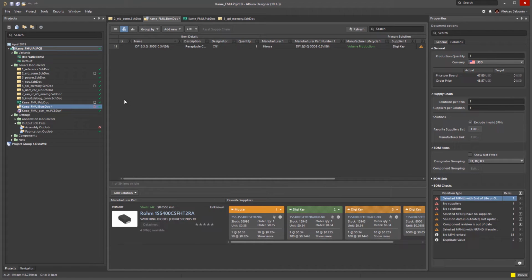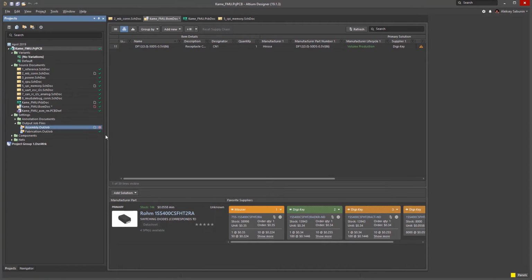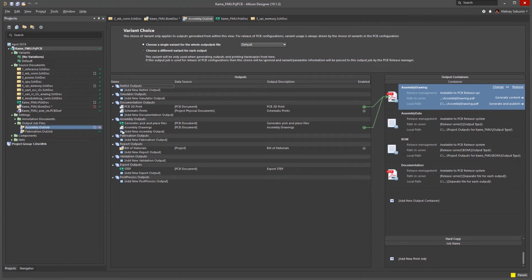Another place where a component can be checked is in the final stage when the design is being prepared for release when configured within the outjob file. We will open the one that already exists in the current design. Here you can see the full list of checks that can be performed, and mandatory checks during the release process and derived documentation process. We will add checks from the BOM document.